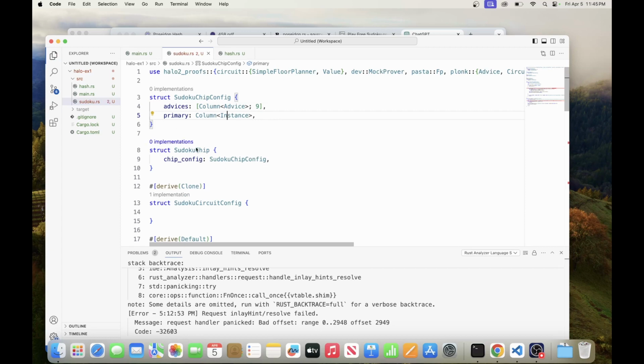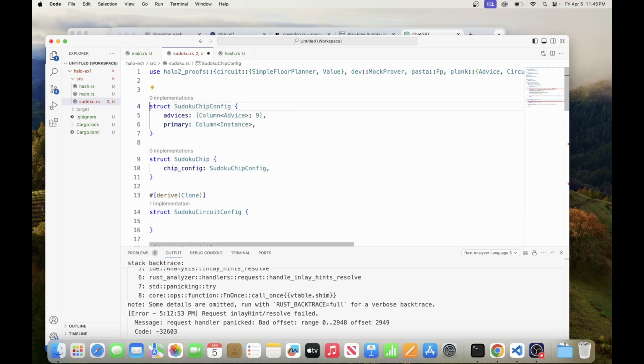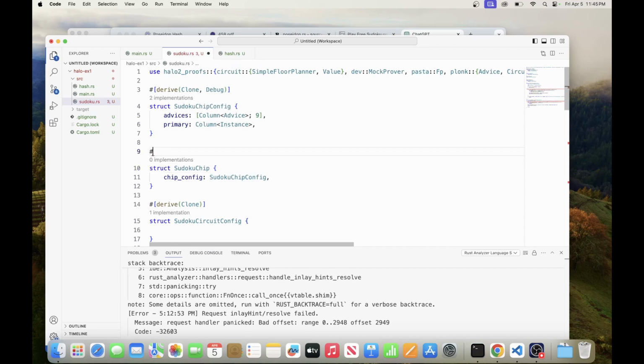Then typically this guy has to derive from clone and debug. And this guy has to derive from clone or default. I forgot actually. Clone for sure.